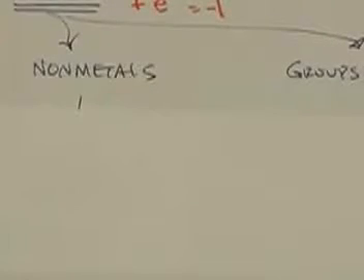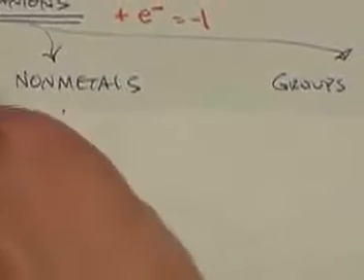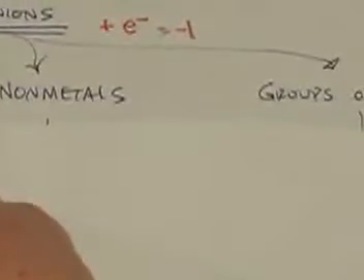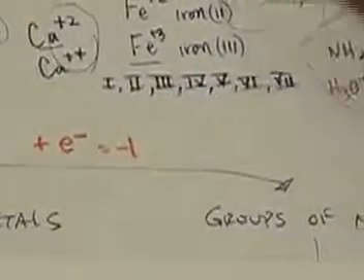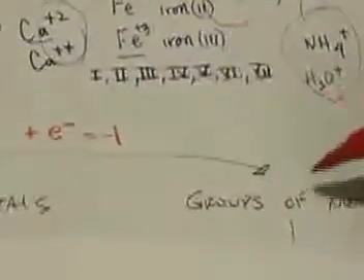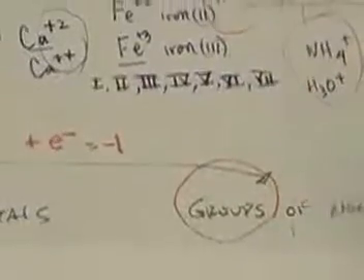Let's talk about anions. Anions are negatively charged ions. They're ones that have gained electrons, because remember, electrons have a -1 charge, and if you gain an electron, you will have a -1 for your charge of the species. Anions can be of 2 classifications. Most nonmetals form anions, and also there are groups of nonmetals that form anions. Notice there were groups that formed cations, and now there are groups that form anions.